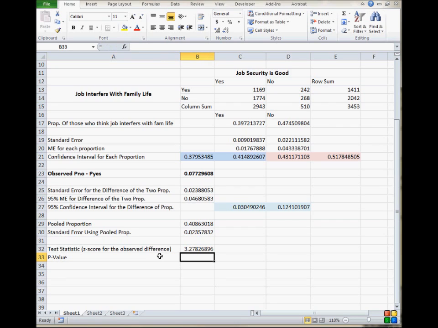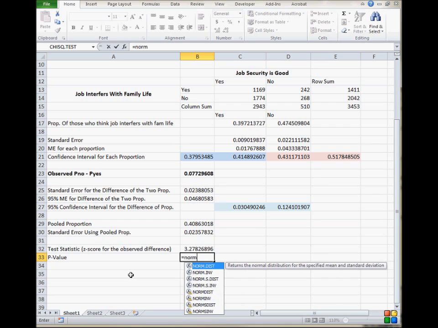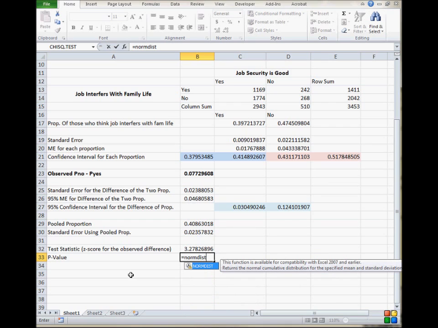Now, Excel can find the exact p-value for you. You can also use your t or use your z table. But I'll just show you how to find that area. You type in equal. The syntax to find the area under the normal curve is NORM.DIST.